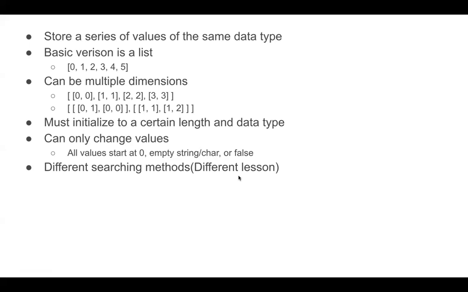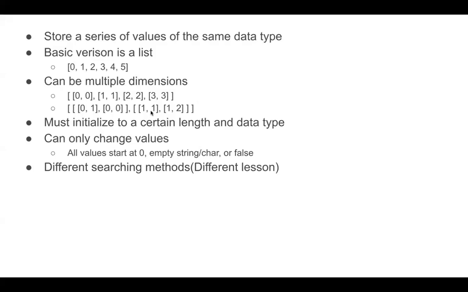And there are different searching methods to go through and find things or find certain descriptors of these arrays, but that's going to be in a different lesson. For now, the only way you can search an array and the only way you will need to search an array is to go through every value in the array.